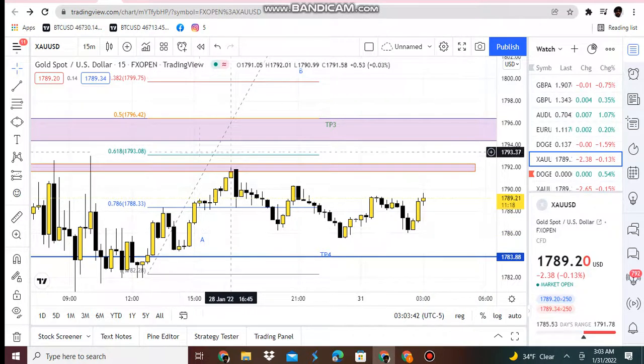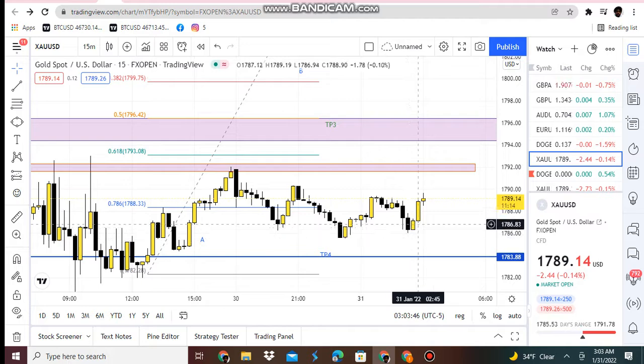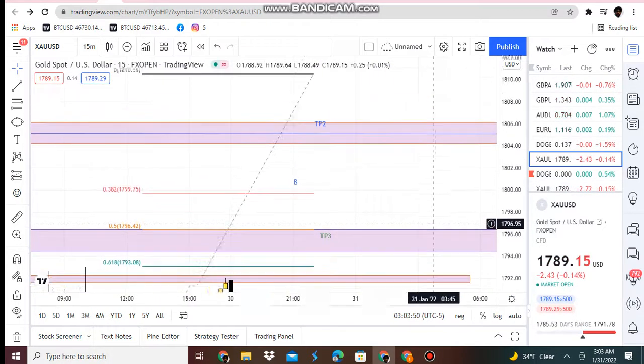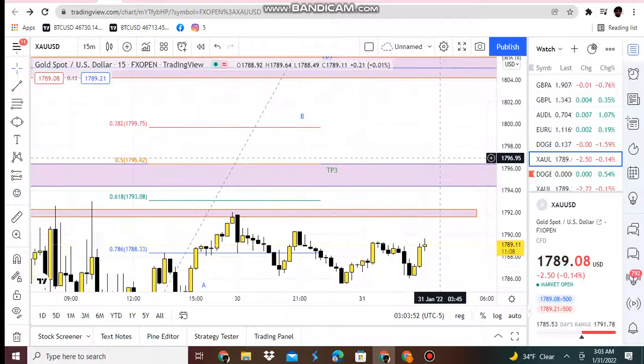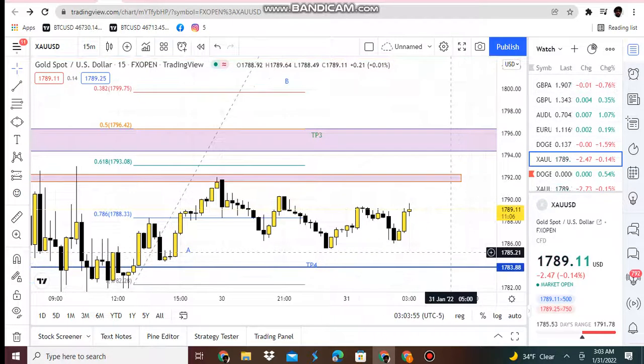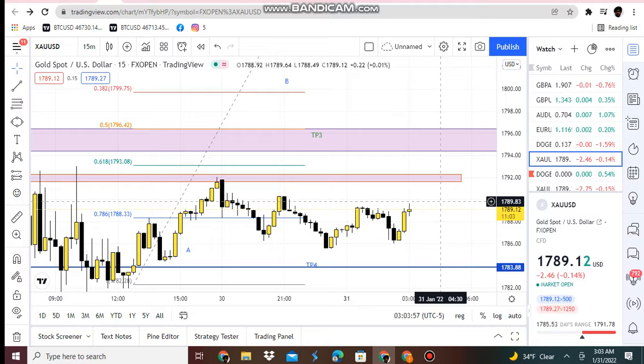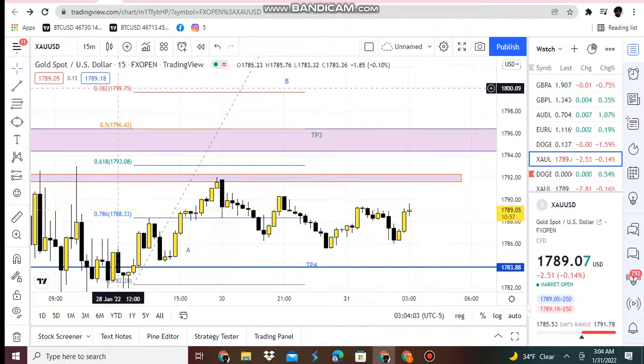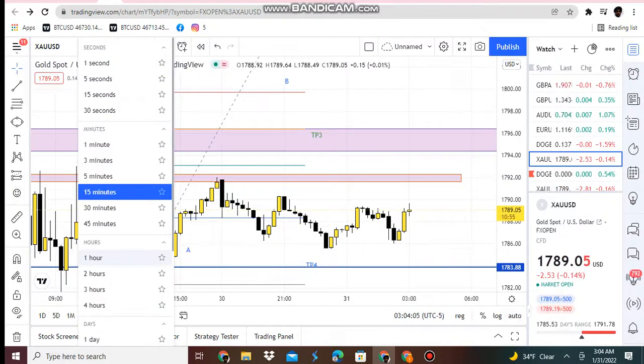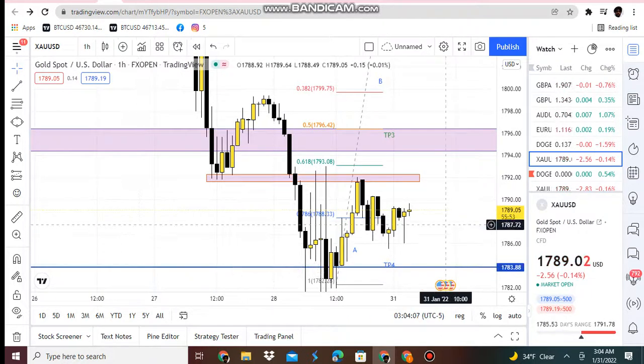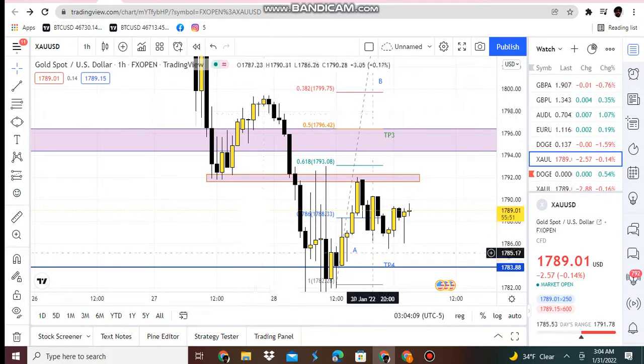As you can see, price was going up, but then it retested back down. It retested back down before now going back up to take profit 3 and take profit 2, all the way up to the 27 extension. So we will see price go up there eventually, but we had to be patient. We had to wait for some type of confirmation. As you can see on a higher time frame, we got confirmation.